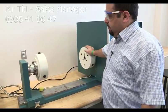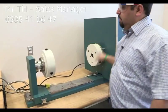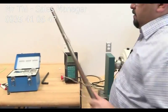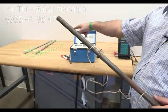This is stationary. This does not. In fact, this is stationary. This doesn't rotate. This one does rotate. It spins. And we measure. We have a steel specimen, and also we do have aluminum specimen right there.